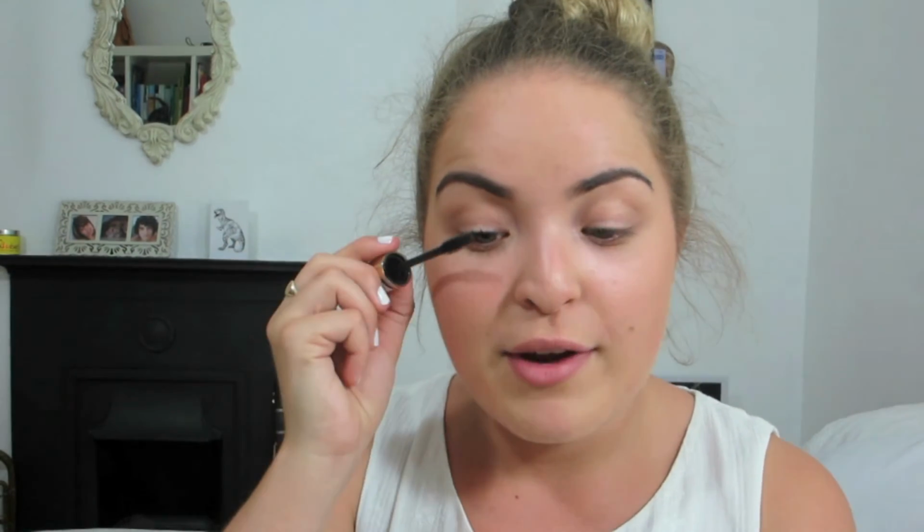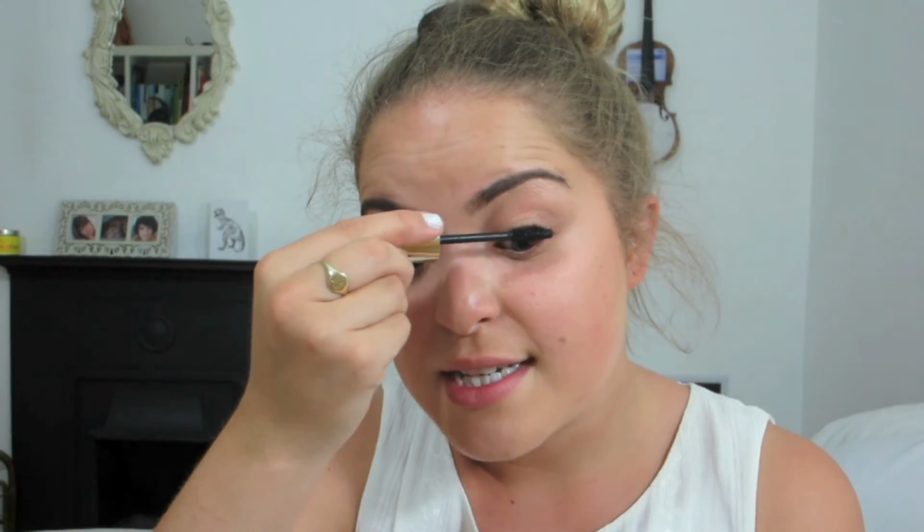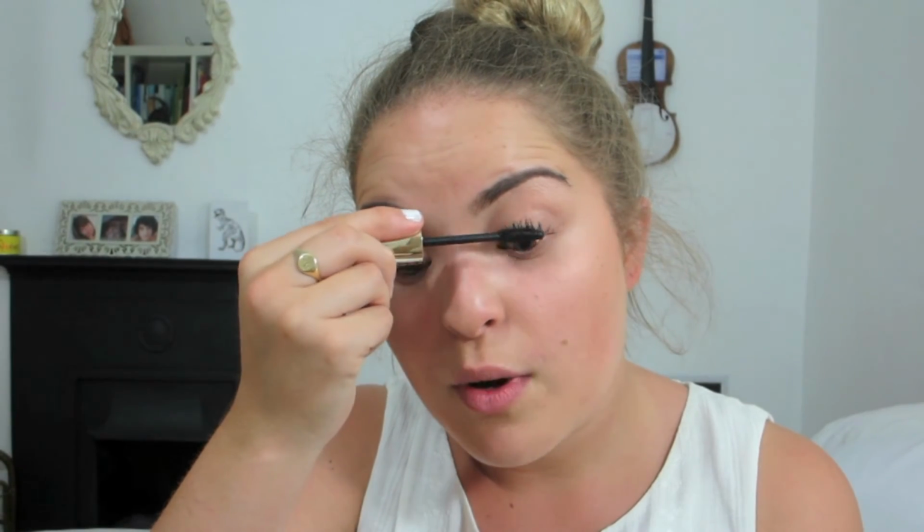I really, really want to try Benefit They're Real mascara, but I keep thinking £19.50 is a lot for a mascara. In my mind it is. I don't know why, but £20, that's like half a day's work, nearly. I think of everything in hours. So if, say for instance, you get paid £6 an hour, which I don't quite, but sadly not too far off that. You think a Big Mac meal is like $5.50? Is that worth an hour at work? No, I don't want it. It's really good for dieting, but not so much if you're a shopaholic like me.